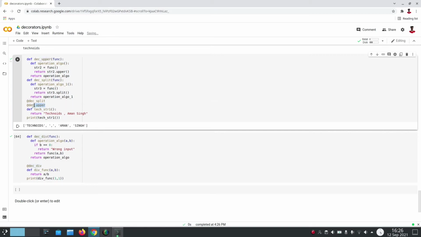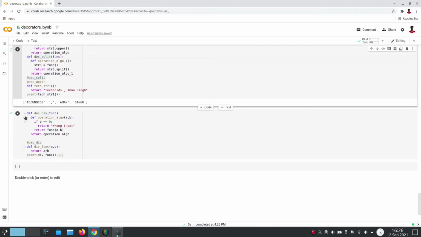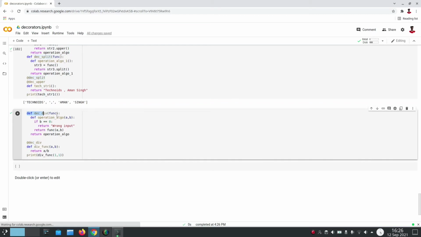So the decorator which is closest to the original function will be applied first, then the upper decorator will be applied second. It's just the order.